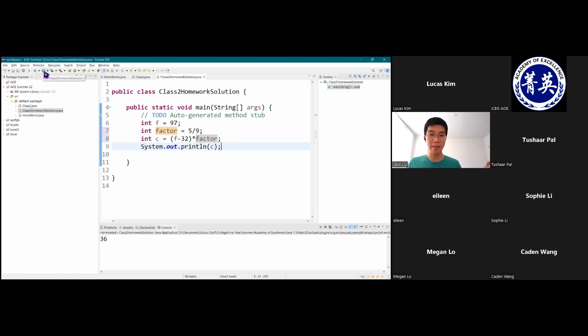You can make some guesses without sharing it with the class, but I'm going to run it now. And we'll see the answer, confusingly, is 0, right? So it looks like I didn't do anything special. Just to show you I'm not doing anything too tricky, if I replace this factor with 5 divided by 9 again and run it here, it gives us the right answer, 36.